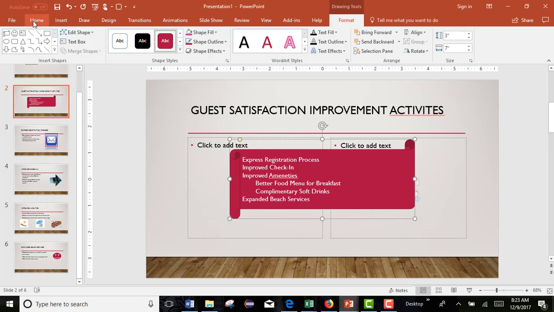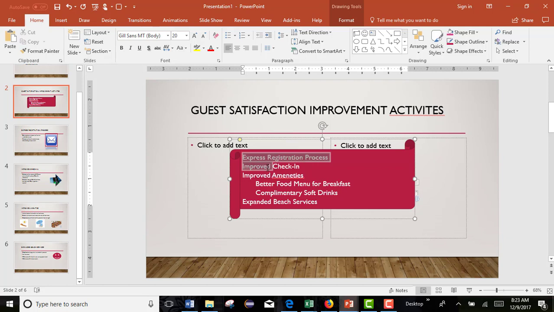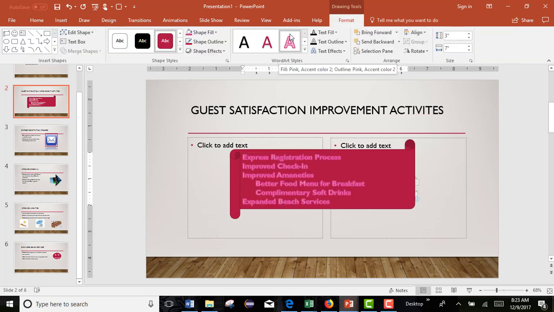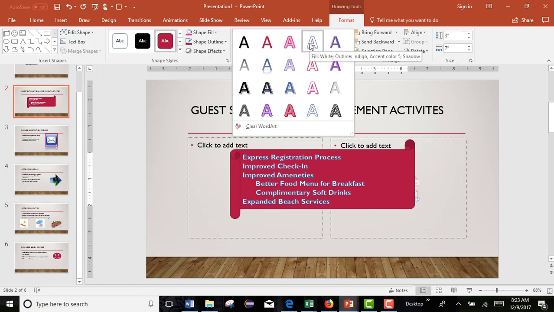Okay. We want to change the font size of this text box. So I'm going to make sure that it's selected and then change it to 20, so that it fits in there a little bit better. Okay. So I want to select the text that's in my scroll box, and I'm going to go over to the Format tab, in the Word Art Styles group this time. I'm going to click on the More button. I want to change the look of the text in that box, so I'm going to pick this one here, the Fill White Outline.